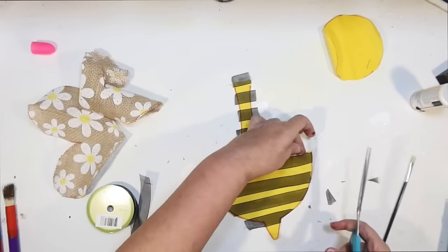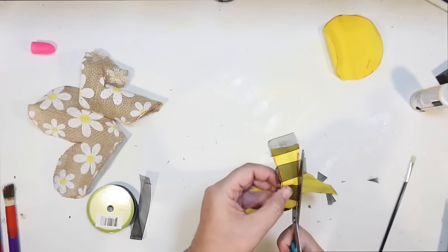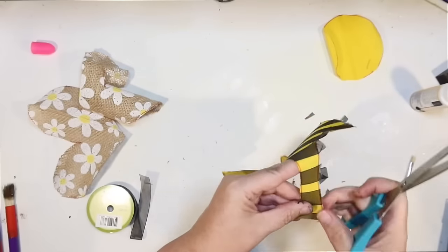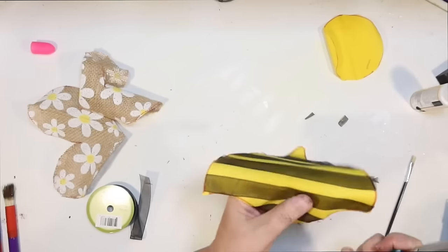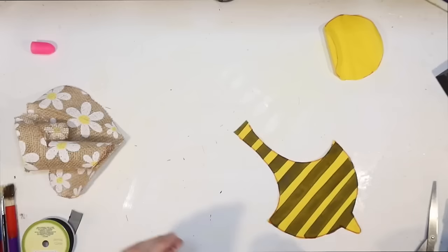So then once I get them all glued down, I'm going to simply cut off all the excess ribbon, trimming it down to size, because again, you're not going to want any overlap because you're going to have wings and stuff right next to it. But you just want it to be wide enough to be glued to that wire reform without any excess.